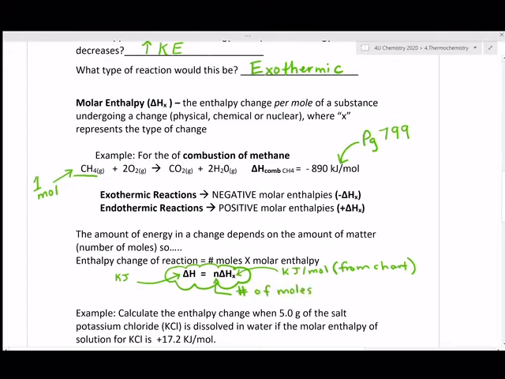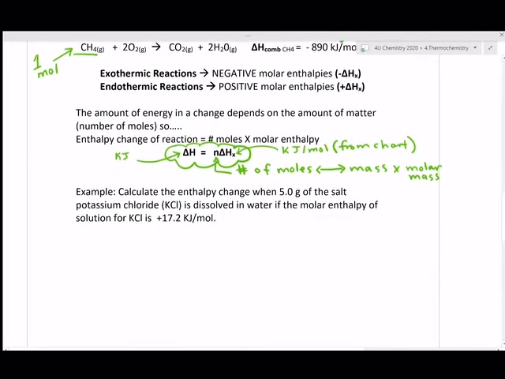Now, lots of times questions aren't going to give you the number of moles. They're going to give you a mass, but that's okay, because if you have a mass, you can use the molar mass and end up getting the number of moles. But similarly, you might be asked to even solve for a mass. So at first you're going to solve for the moles, and then you can solve for the mass using the molar mass. We will review that grade 11 stuff right now. Okay, so here's an example.